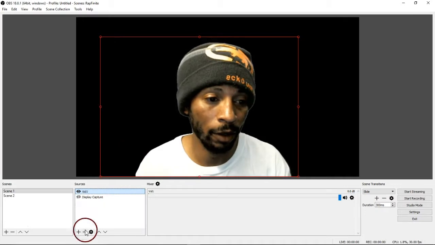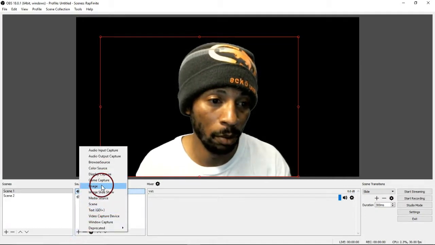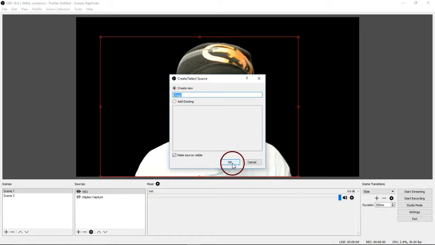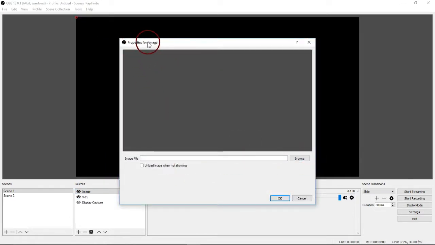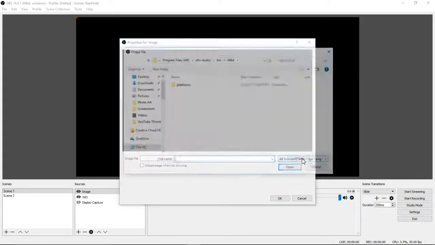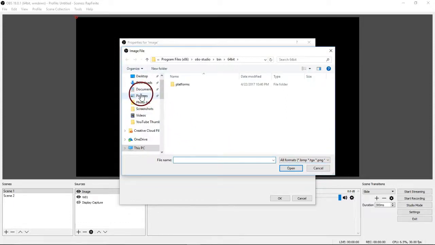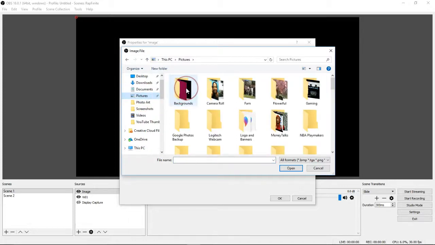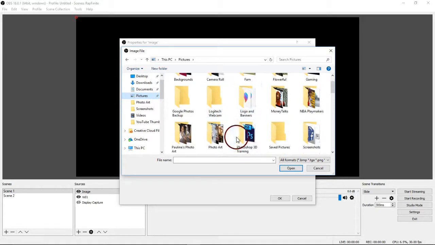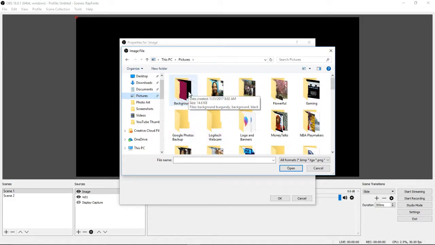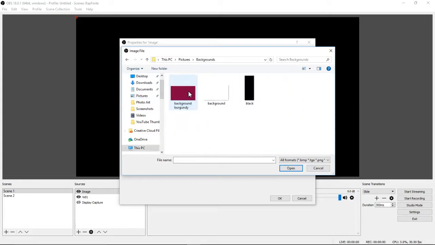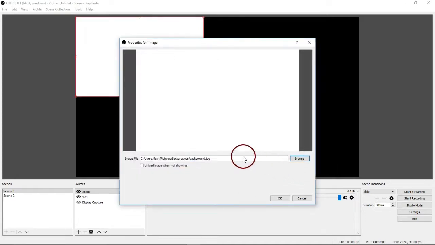Now if I put a white background in there, let's hit the plus for the source and put in an image, and then click OK. Now this brings up properties for your image. What you're going to do is click browse to browse an actual image from your file folders. Then you go to pictures or wherever your images are. My images are in pictures, and I'm going to go to backgrounds. I set up folders and I organize every single folder so that way I know where things are. That's what I recommend for y'all folks. Let's go into backgrounds, and I'm going to select the white background. Then I'm going to click OK. Once you do that, that brings it in, and then click OK again.